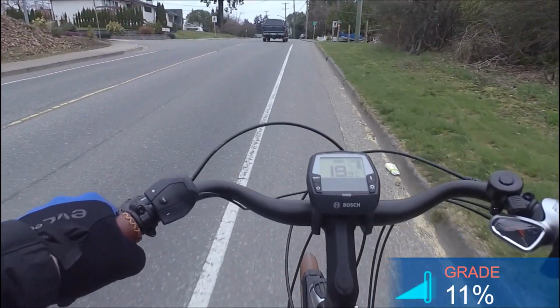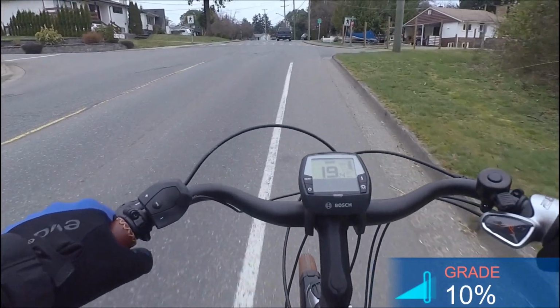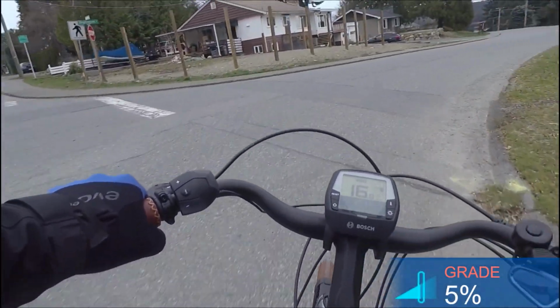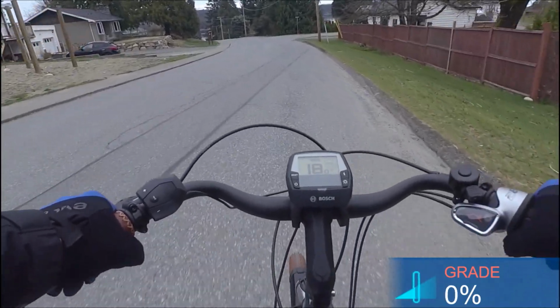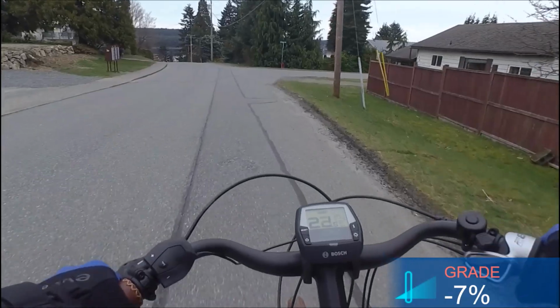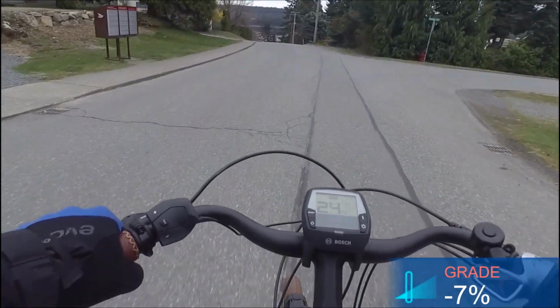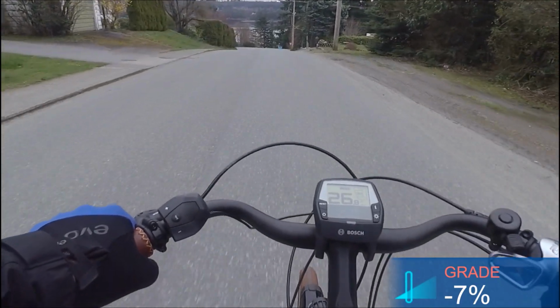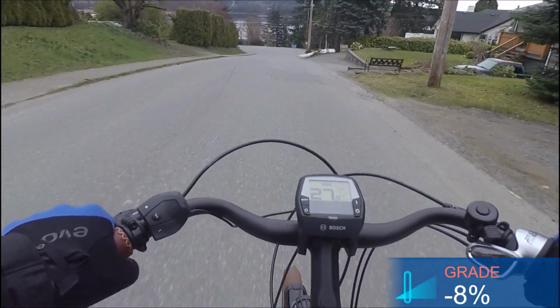So I am really glad that Riese Muller decided to use the Performance CX line right across all their models here in North America. In Europe, you have different options. And, you know, it does save a little bit of money, but it sure is nice having that power when you want it.